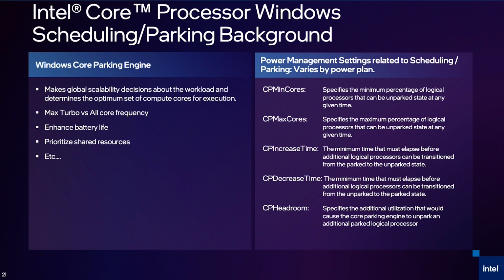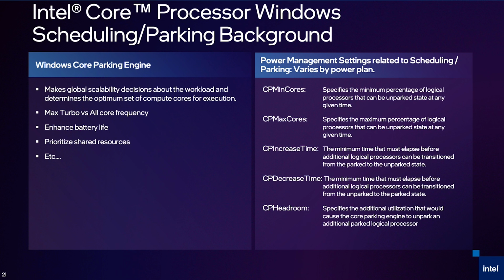It's controlled by a couple of different variables. There is a minimum percentage for the number of logical processors that can be unparked at any given time, along with the maximum percentage for logical processors that can be unparked. So depending on the power plan that is currently running, you may not have all cores parked at any one time.